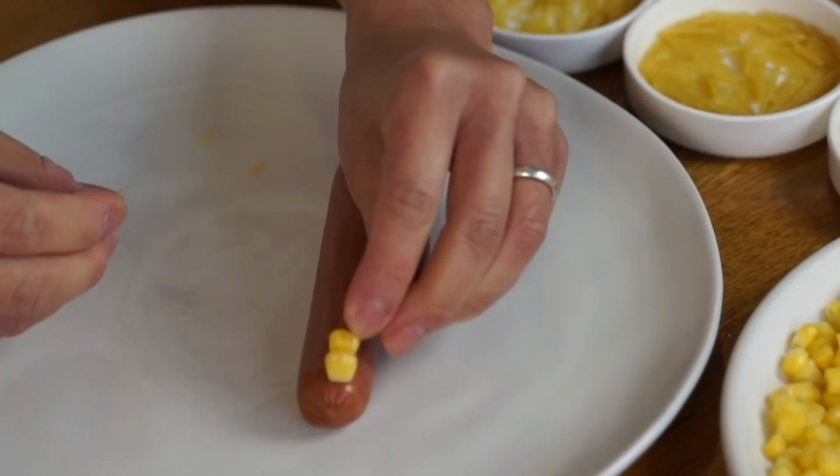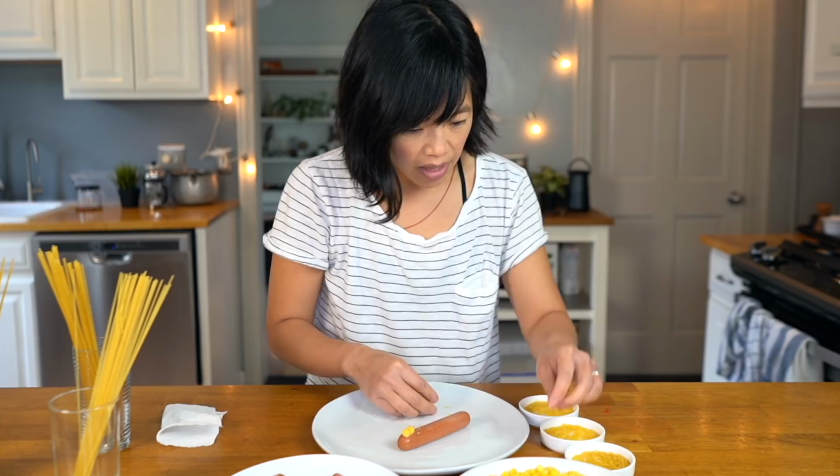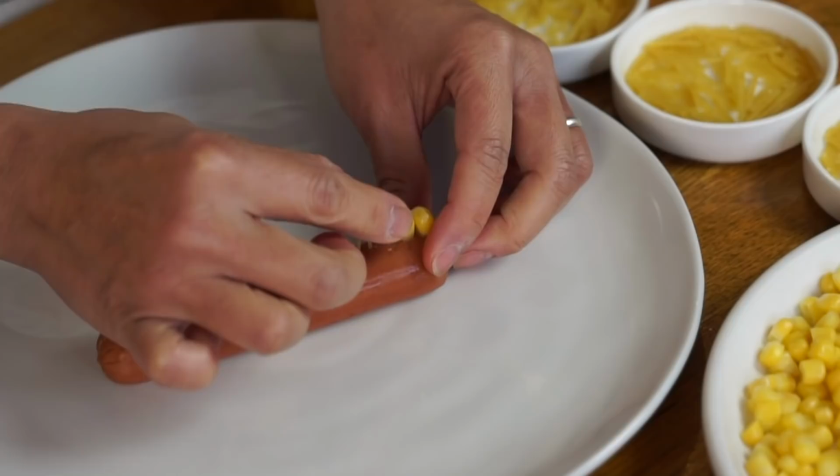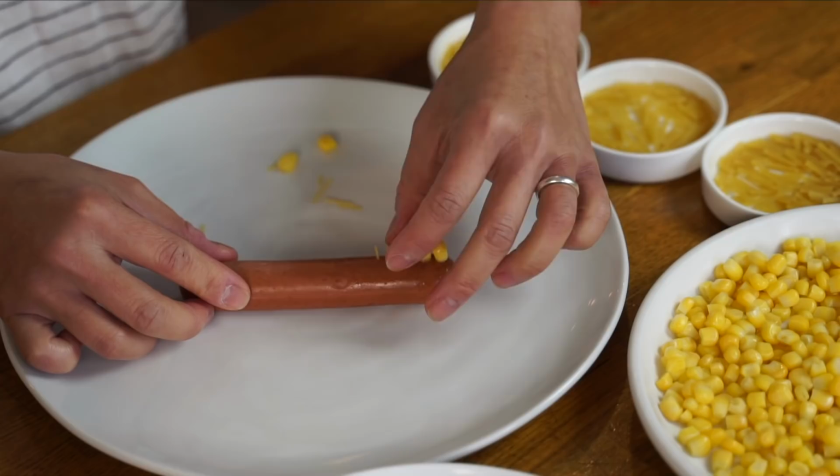Maybe, so what I'm gonna do is try pre-piercing the hot dog with my pasta. And then I'm gonna take my kernel and insert it. Yes, okay, that's the way to go. Pre-pierce the hot dog with the pasta, and put the kernels on. So we're just plunging the kernels.